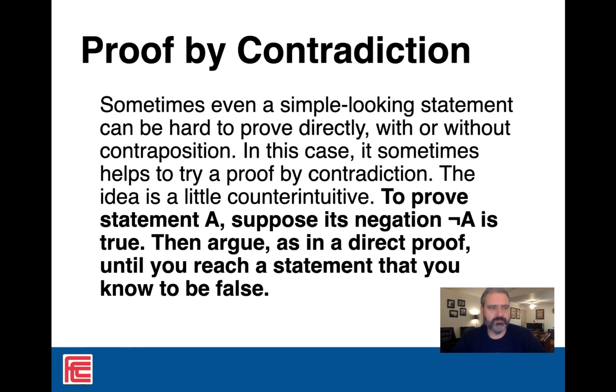So proof by contradiction basically means that two statements, A and not A, cannot both be true, right? If A is true, then not A is false. If A is false, then not A is true. And so what we can do then is, instead of trying to prove something true, we could try to find a contradiction. We could try to find something that we know, a statement that is always false. If we can essentially negate the statement that we're trying to prove, and then show that that leads to something that is always false, then we actually are proving the original statement, right?